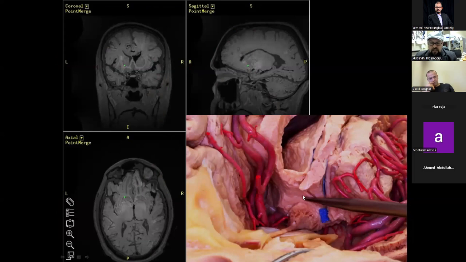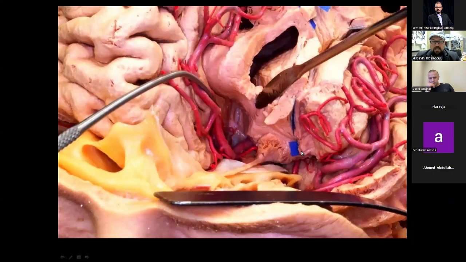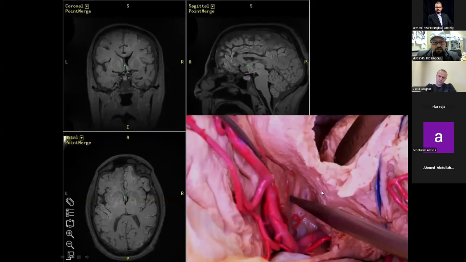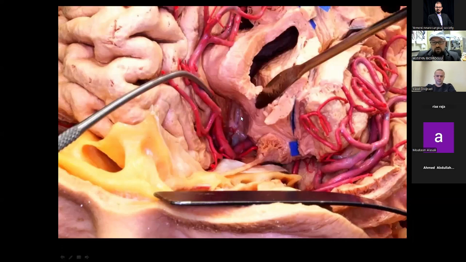So this is the area which is the merging of the corpus callosum, and all the fibers, internal capsule fibers, are merging and limiting the anterior central core, just here. As I want to mention, there is a 60 or 45-degree limiting area of the central core, just here. It is not a perpendicular area.